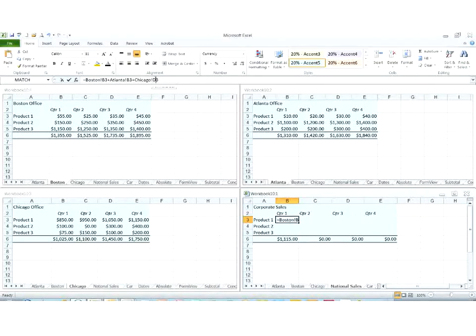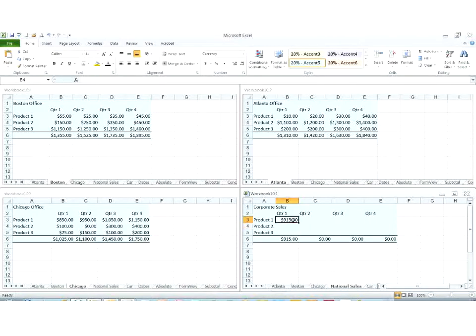Now, if you'll notice, there's an error in my cell, in my formula. So I have to look at my formula bar so that I can see where my formula error was. And what my error was is that somehow I must have clicked in the wrong cell in Chicago, so it was giving me the wrong number here. So I changed this Chicago to B3.